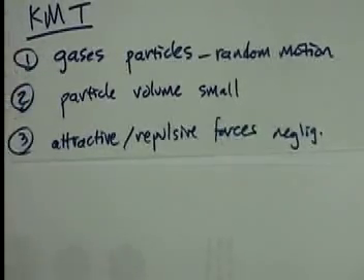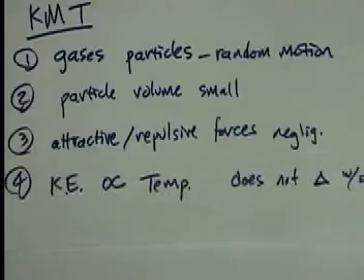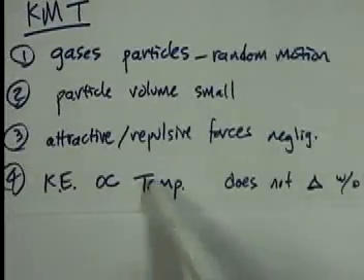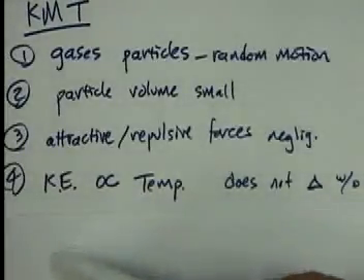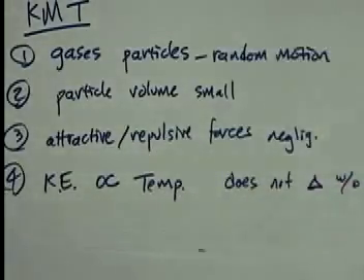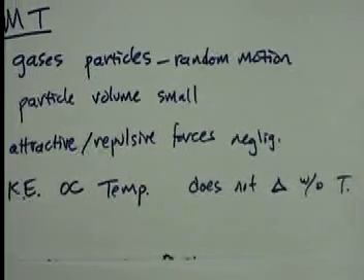We assume that since the particles are so far apart, they really don't have a lot of attractive and repulsive forces. And we'll find out in real gases this isn't exactly true. And we also assume that the kinetic energy of the gas, in other words, the energy of motion of the gas particles, is directly proportional, that's what this little sign here means, to temperature. In other words, if the temperature goes up, the kinetic energy goes up. Or if the kinetic energy goes down, the temperature goes down. And we assume that the kinetic energy does not change without a temperature change.